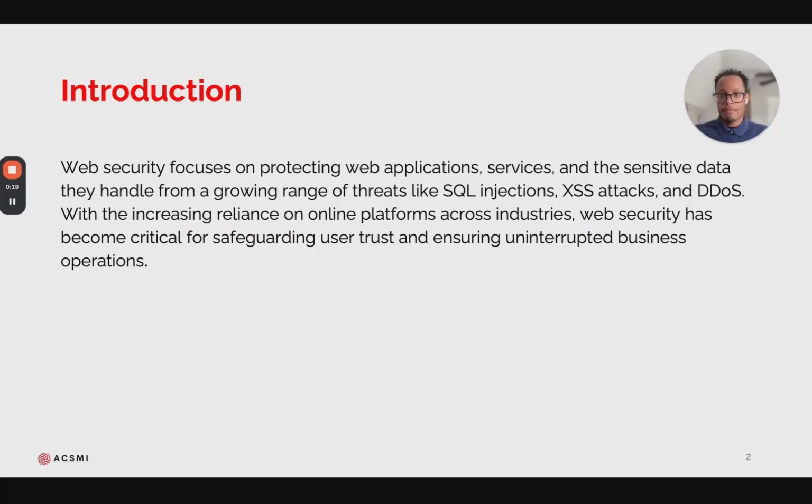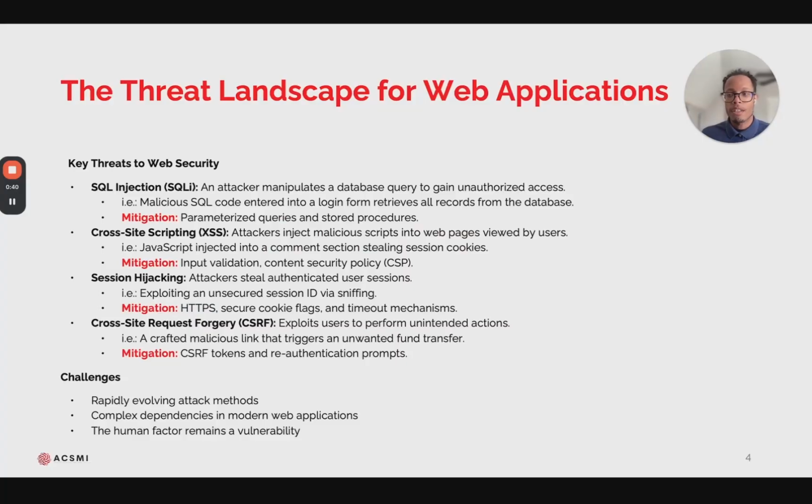So web security, think about protecting a web application, like we talked about, right? These are services that are being utilized, and it's all about the sensitive data that's going back and forth. Threats like SQL injections, cross-site scripting, and DDoS attacks are very much increasing as more and more businesses open up online platforms. It's a critical aspect that we need to always address. So we'll go quickly through this.